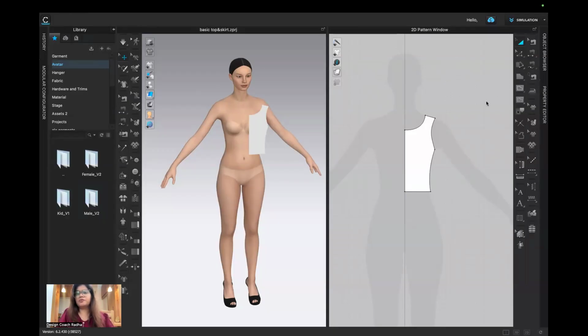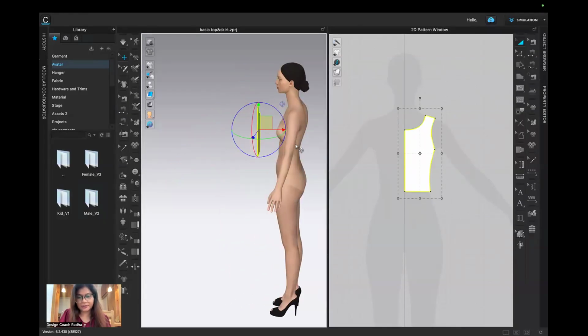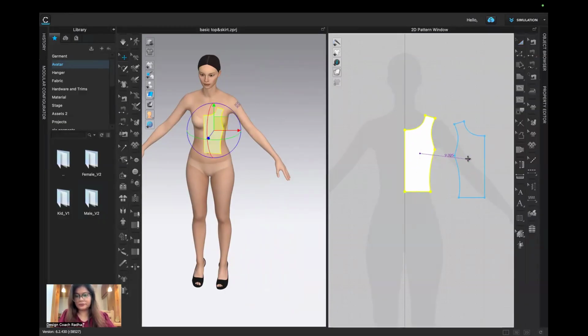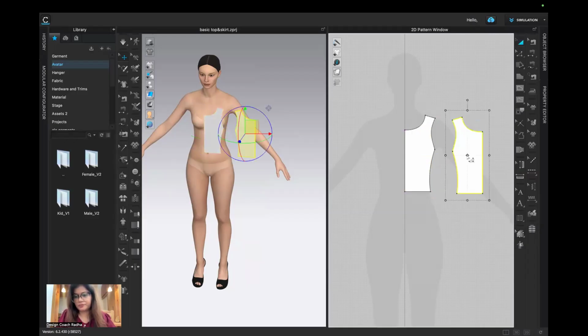Done. Okay, now let's do the next step. After doing this, we are going to create the back side. This is the front side, done. Now the back side. So what to do is copy this, Control C and Control R. For Mac users it is Command C and Command R. Click here on the right side.